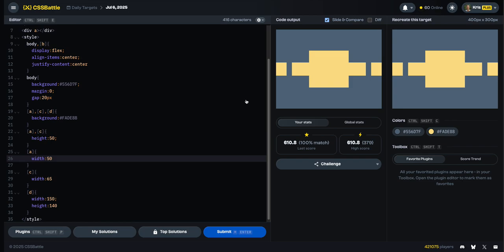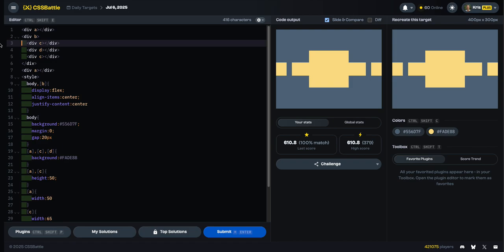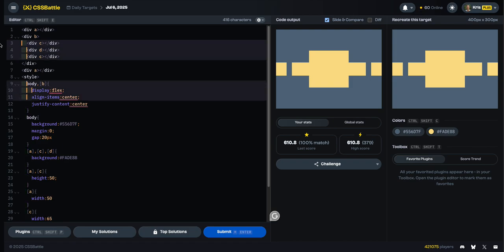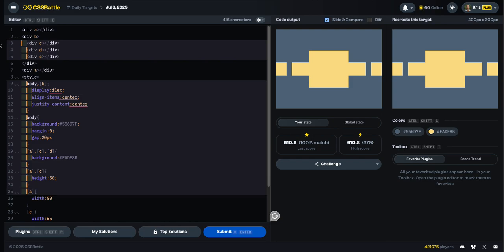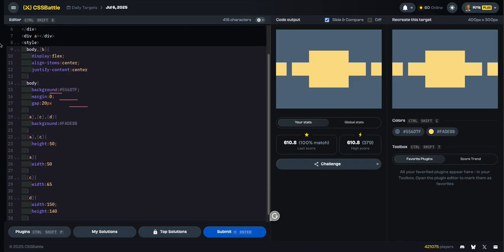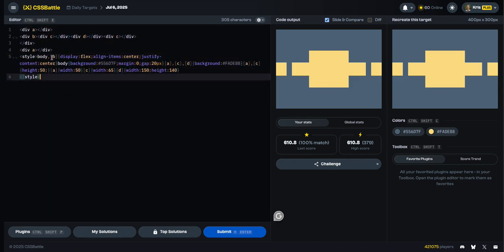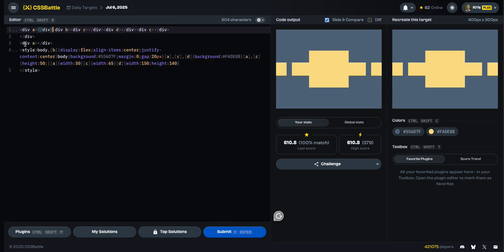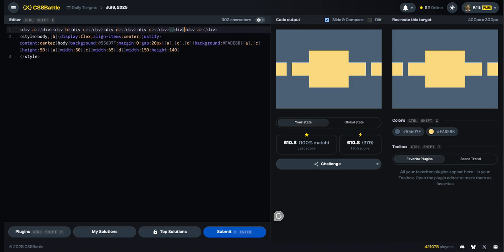Okay, 379 characters, 416 characters. I'm kind of liking grid better at this point myself. Maybe I'm just getting tired. But I think it was a little bit simpler to figure out. Okay, so let's see how our character count comes out. Oh, that beats it. That really destroyed it. We just improved by what, like 80 characters?